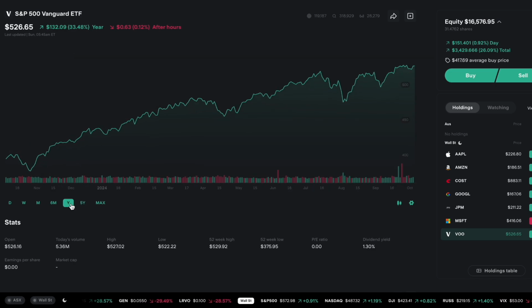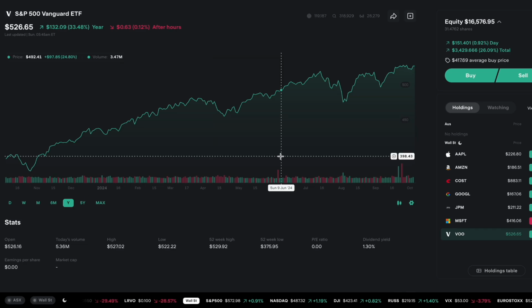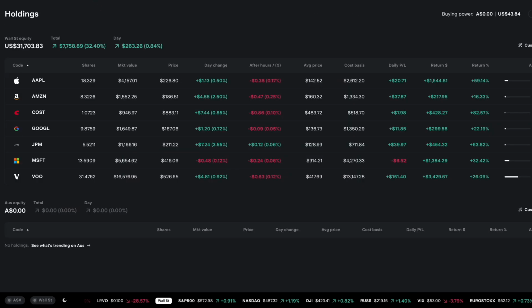Again, like Microsoft, with this VOO, I dollar cost average in. So it means the more I'm buying in, the higher my average buy price is getting. But my goal, which I've stated all year, was to get it to 50% of my portfolio weight. And after I sold out of some of my other positions and I allocated that to VOO, it's now sitting at 52%. So it's hit that goal. Gives me a bit of leeway for when I invest next into one of my other positions. So I still keep it around that 50% range.